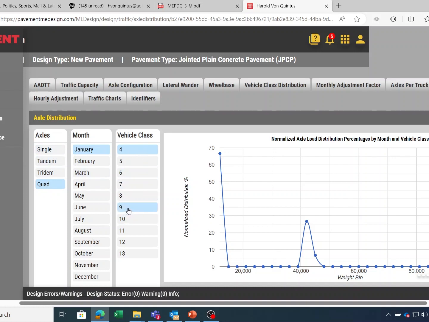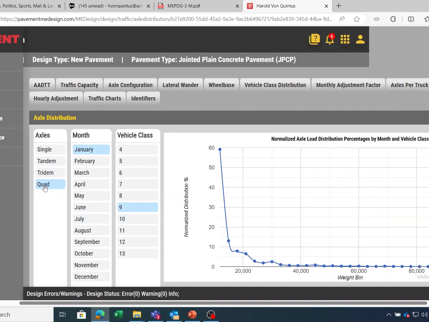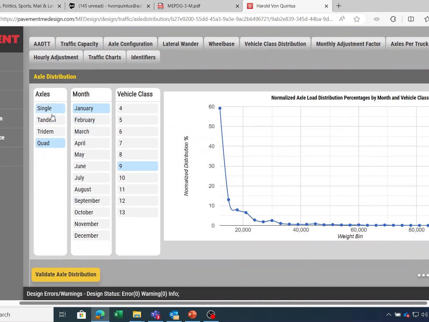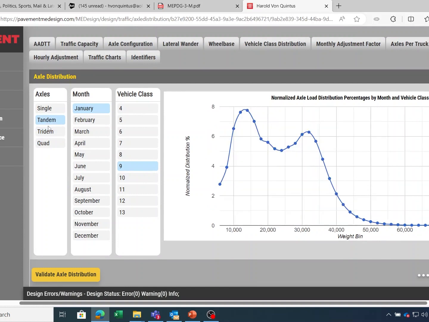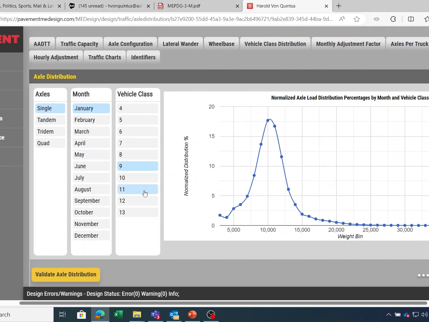So go down to the common class 9, which is the 18-wheelers, and we can look at the axle weight distribution for the quads in January, the weight distribution of the tridems, then the tandems, and then of the singles.